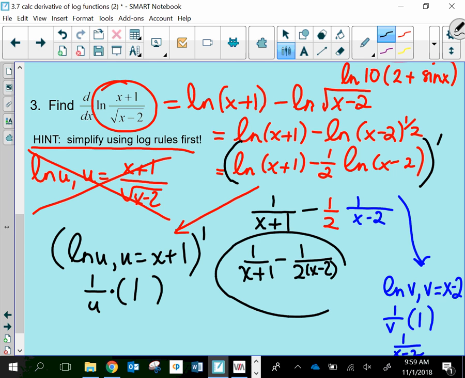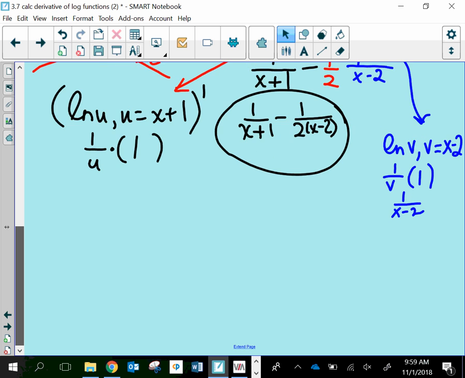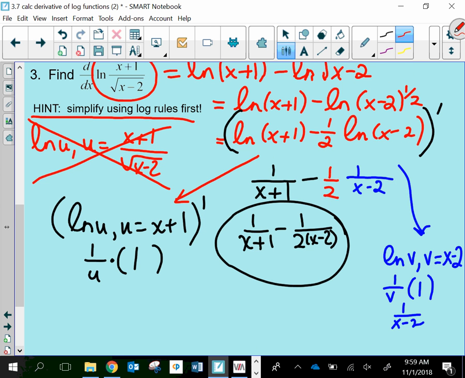You can get a common denominator, but really it's okay. It's all good. But that's a lot easier than having the division rule, and then within the division rule you have your composite chain rule. So if you did a common denominator, it would look like, let's see, 2x minus 2. We need to multiply. So it would look like 2x minus 4 minus 1 over 2x minus 2x plus 1. Oops, nope. Yada, yada, yada.